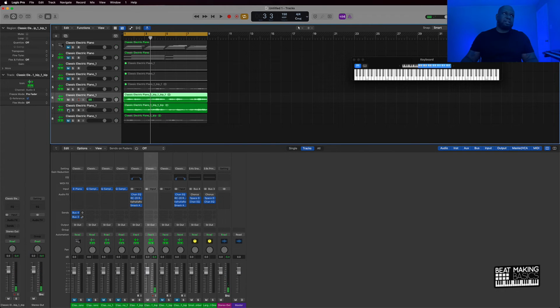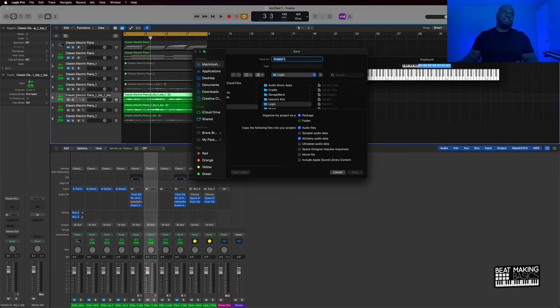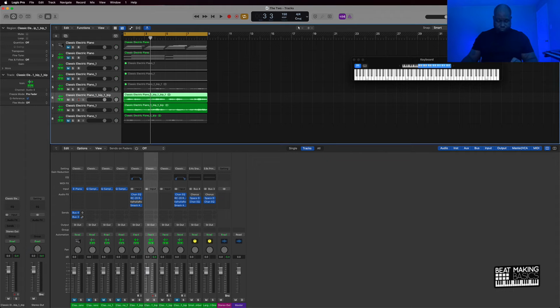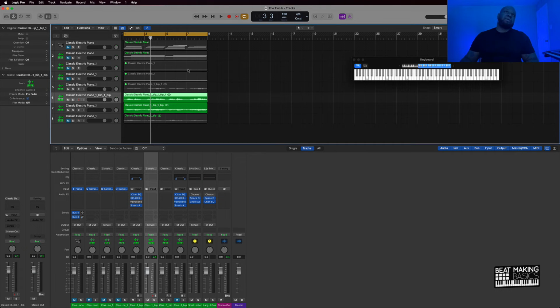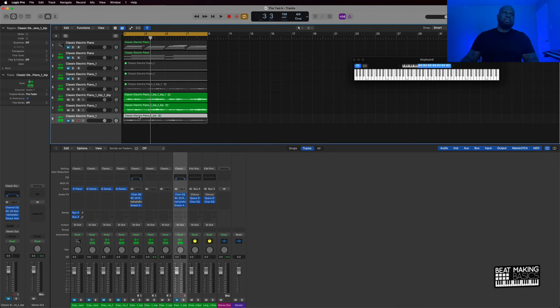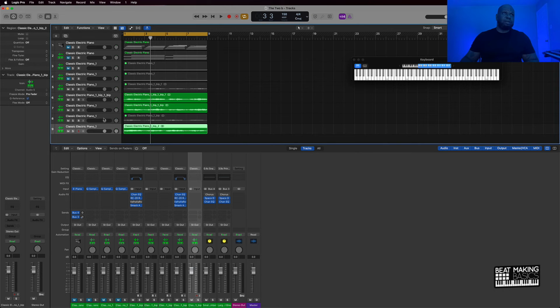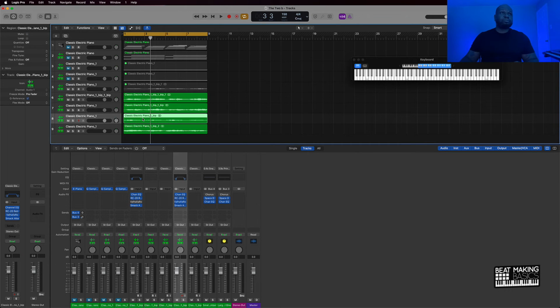So I could say, let me first off save this. Just did a B version as well, so I can get rid of some of this other stuff that I'm not going to be using. But I'm basically going to do the same thing here. So we'll come over here, bounce it in place. This is going to have all the effects on it. And then we'll do it one more time without the reverb.